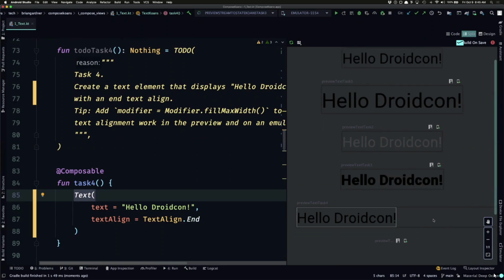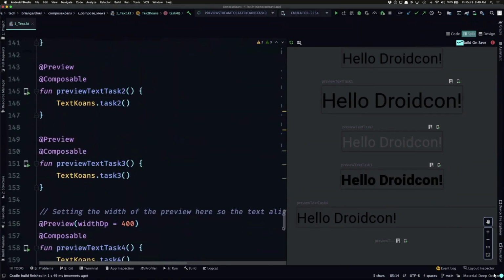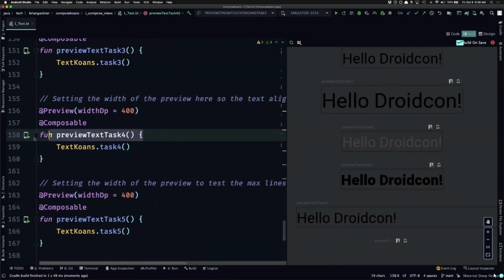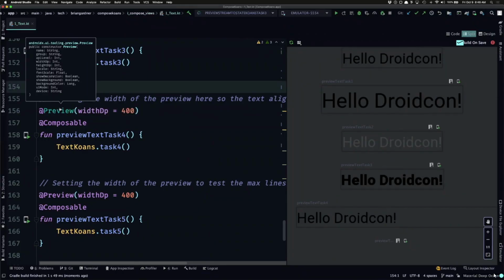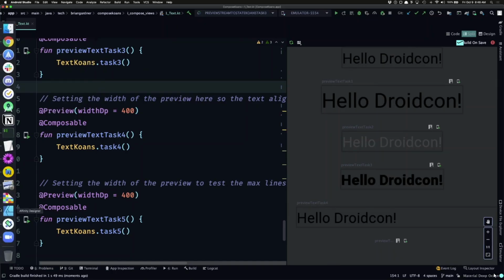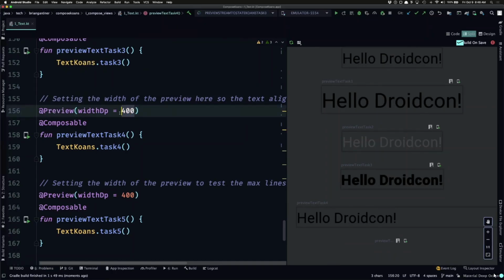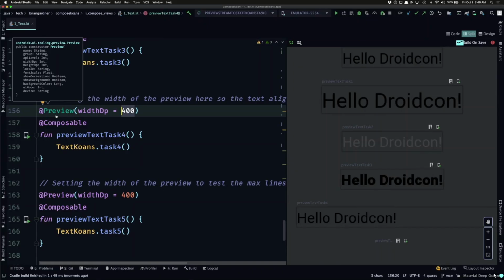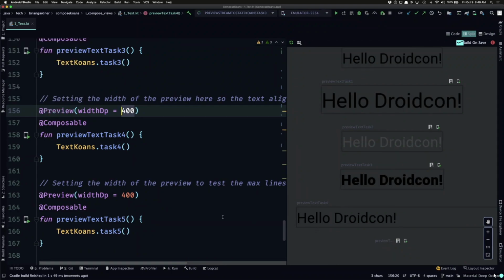So here, you'll notice the preview looks a little different. That's a little thing I added here. So preview task 4, the preview function itself has quite a few parameters that you can add to the annotation. The width is one of those things. So I'm basically saying, hey, please preview this as if it's on a screen with 400 dips of width. You can also set things like the height that you want it to be, the API level, font scale, showing decoration or backgrounds and things.